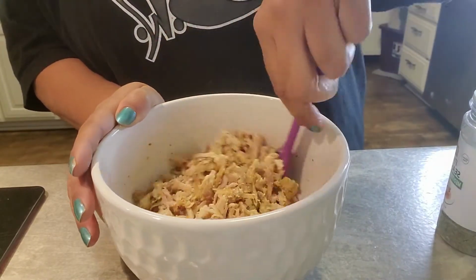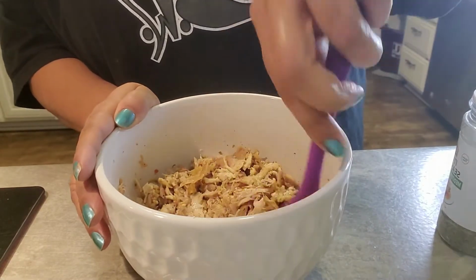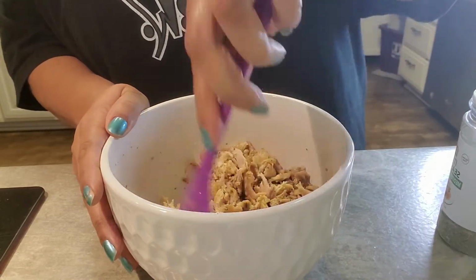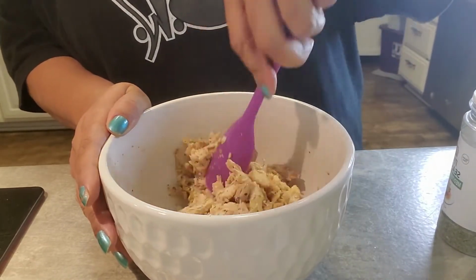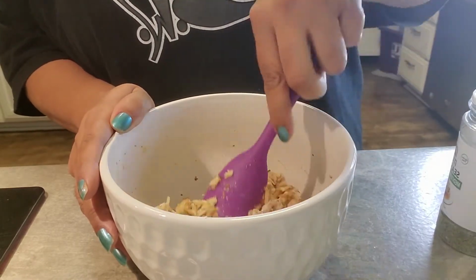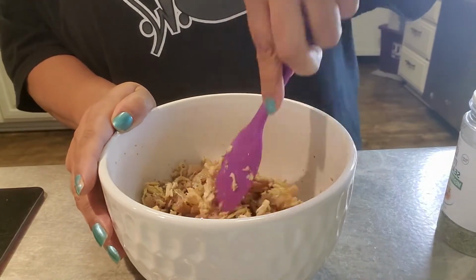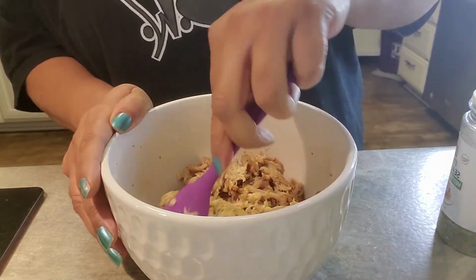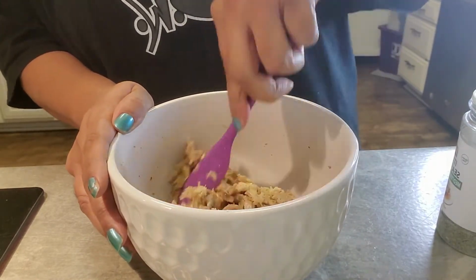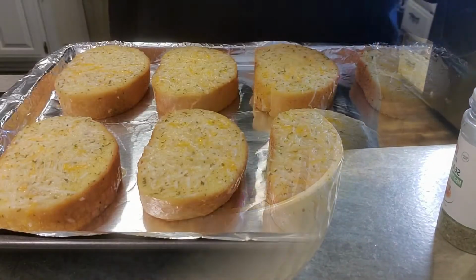And you can also use those loaves. You don't have to use the individual pieces of bread like I did. I just find it easier than having to cut it. So you can absolutely do that. Okay? So we've got that all mixed up. We're just waiting that 5 minutes, and we've got about 2 minutes left. So when I get that out, we're going to start making this. This is so easy. A perfect snack, dinner, appetizer, anything you want it to be, okay? I'll be right back.